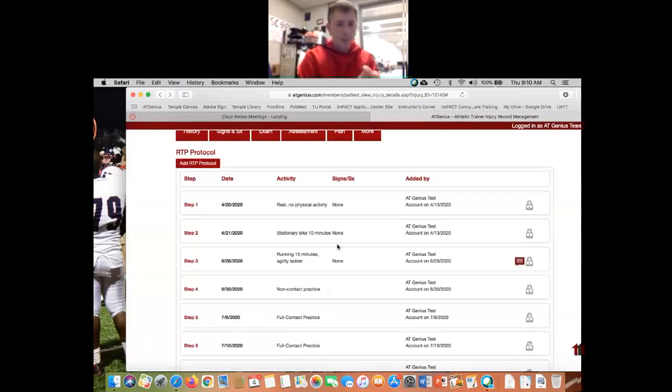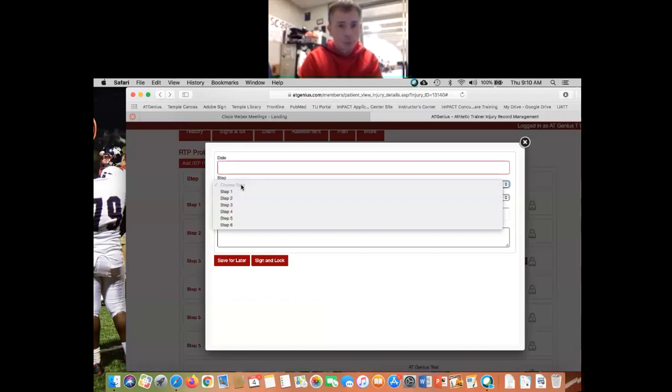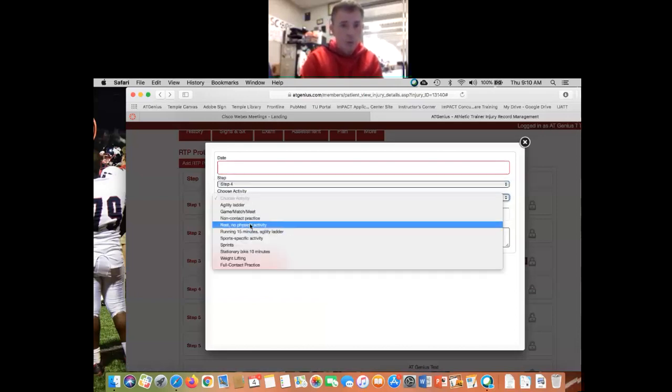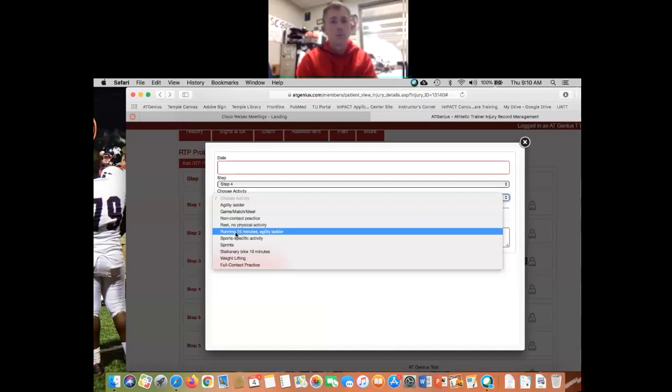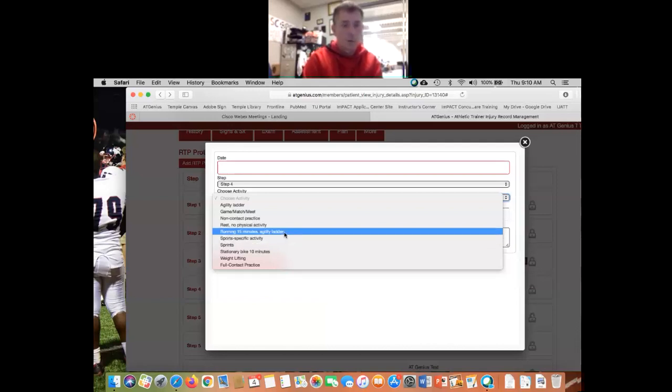Can you set up these steps in a format? Always, you have to individually put in what you're doing each time. Each time you'd have to select from this drop down, but you could type out the different things in the account section. Like normally, in my room, I have a treadmill. So for step 3, we'll have them run 15 minutes on the treadmill, and then we'll do some agility ladders. That's kind of just how I write that out. So that part can be typed out, but you always have to select from the drop down here.